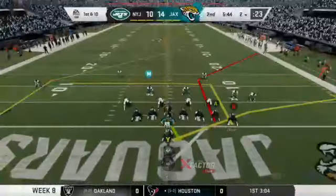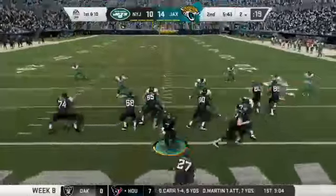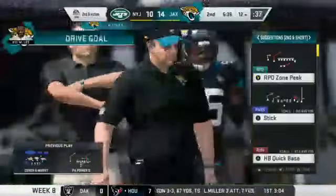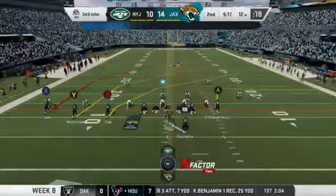So the offense is set to take the field here. They will have the football with less than a minute to go in the first half. They go play action here on first down. That is caught by Josh Oliver, the former San Jose State Spartan. 10 yards on the pickup there, and it'll be second down.